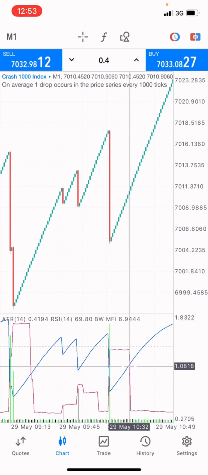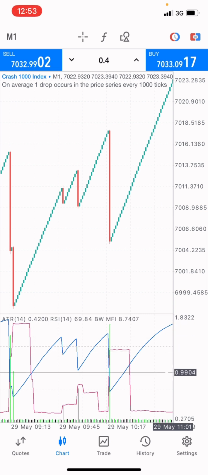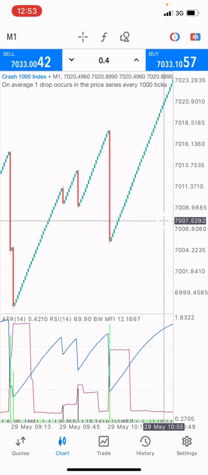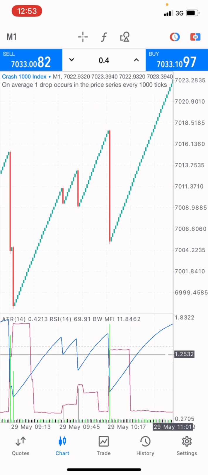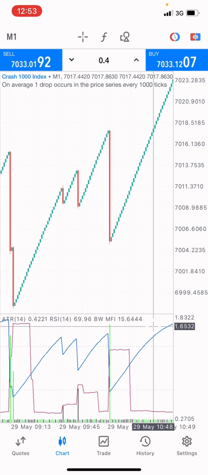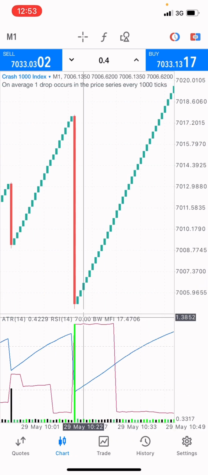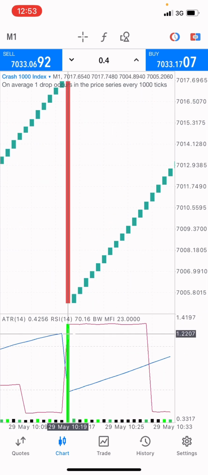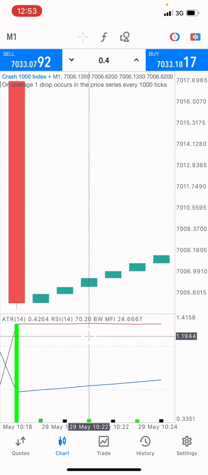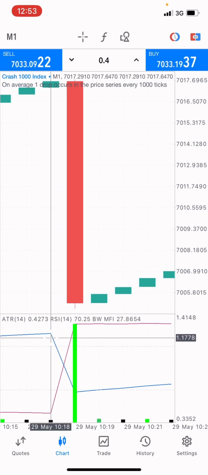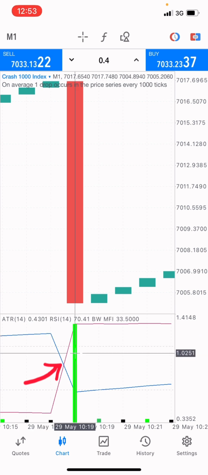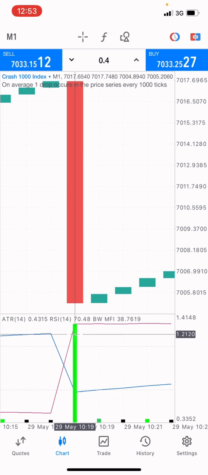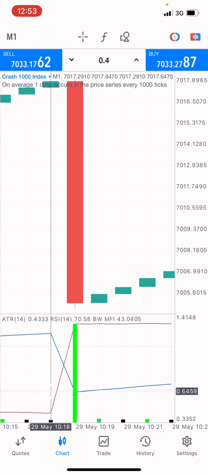Now please note that this blue line has to go down and this red line has to go up, okay, before it's going to spike. Now take a look at this. You can see right here when it curves down, at this very point, there was a spike. You can see the crossover. You can see there was a spike.